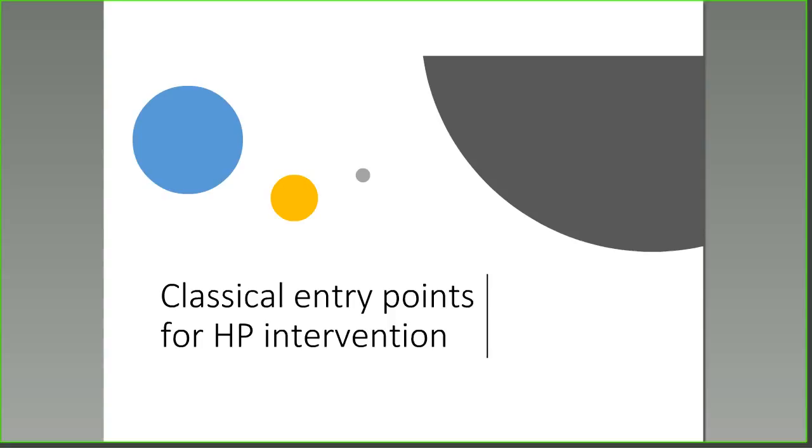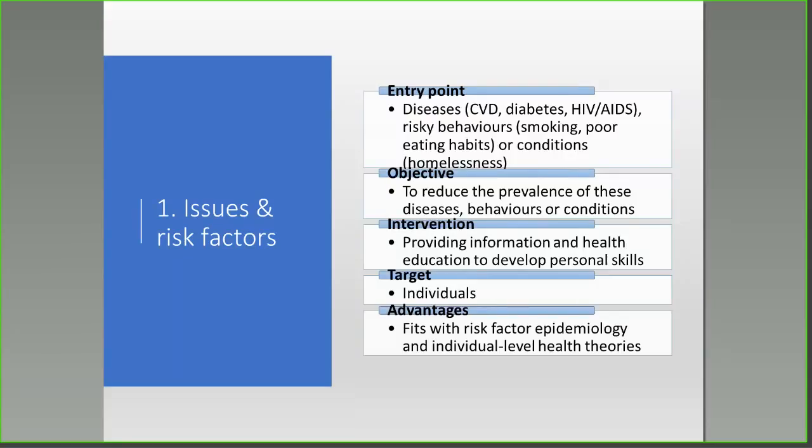So now in the next few minutes, I'll go through each of the more classical entry points for intervention. I'll describe what a classic intervention might look like, as well as their advantages and shortcomings. I'd like to mention beforehand, though, that for the sake of this presentation and for illustrative purposes, I've had to simplify things a bit, and so I try to distinguish the different entry points in a way that might seem artificial. We need to keep in mind that in reality, and as practitioners, you can probably speak to this even more than I can, the boundaries between the entry points and the resulting interventions are really not as clear-cut as my presentation might suggest, and there might actually be some overlap and some interrelations between them. So just keep that in mind.